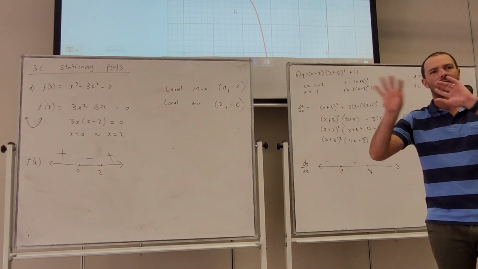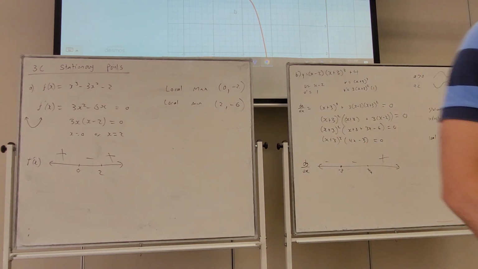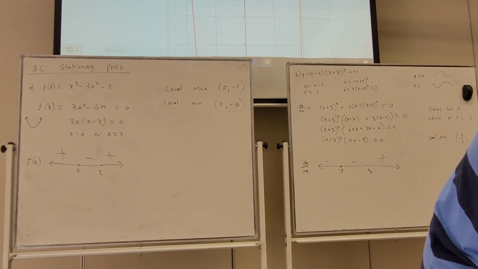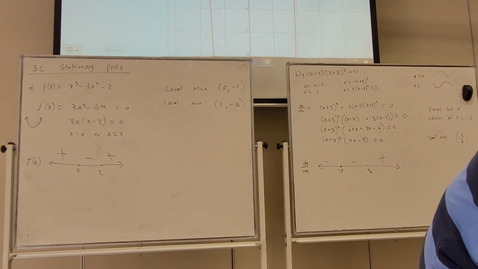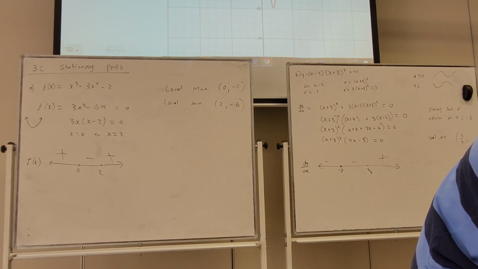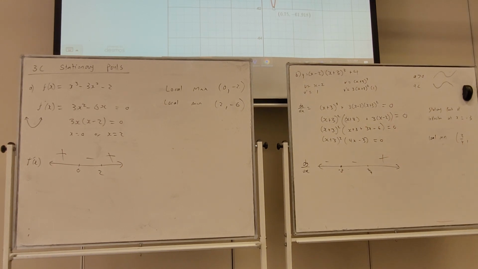Tomorrow we're going to learn about what that does to the shape of the graph. For now, when you recognize that, it's a stationary point of inflection. I'll come all the way down here, then you can see the local min there. And you can get the corresponding y value from the graph, right? Pretty messy. Okay, so that's that question, that's part B.